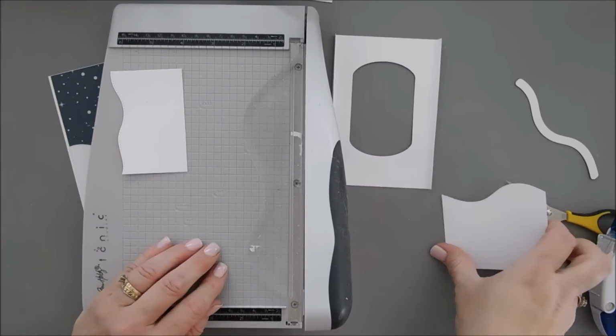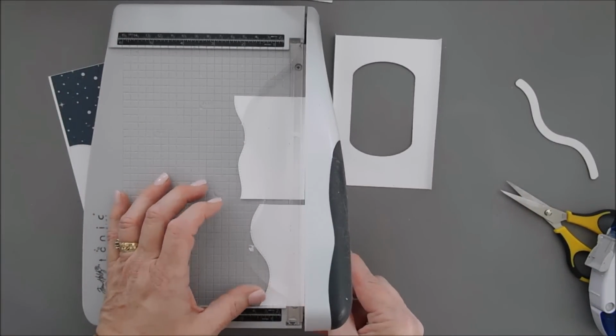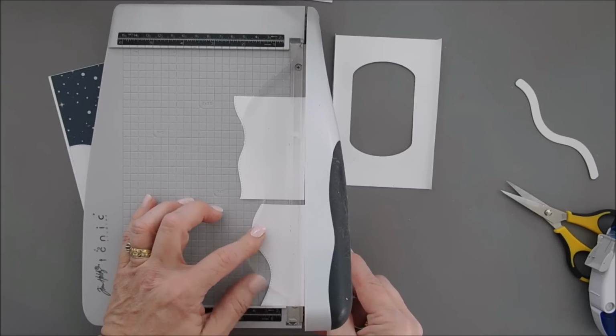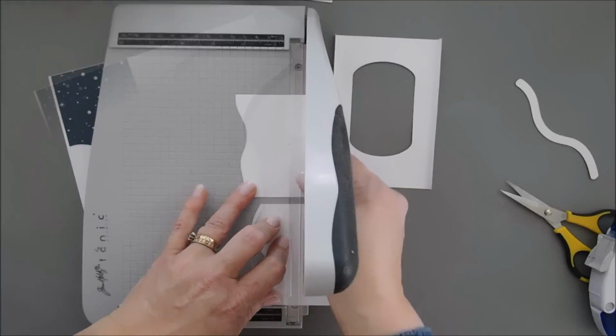And while we have our paper trimmer out, I'm going to take this one, and then we're going to go even lower than this one. And I think we'll trim about 1 1/4 inch off of here.